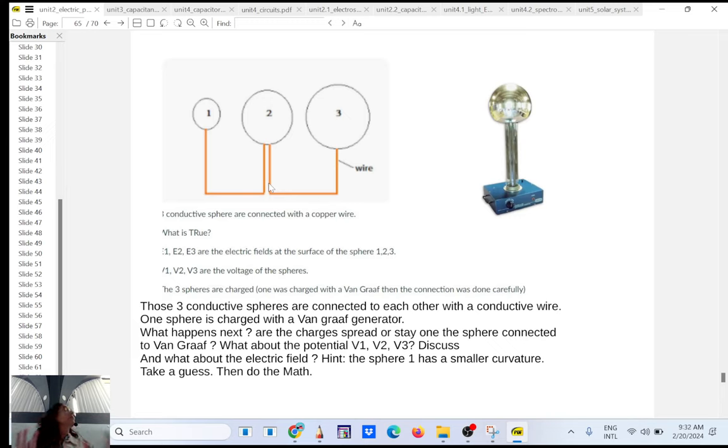Spread out all over because they hate each other. They want to be as far as possible from each other. So it will be like the little girl touching the Van Graaff. What do you think about the voltage?